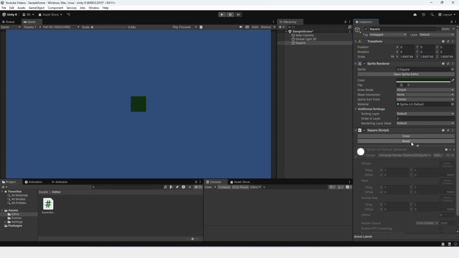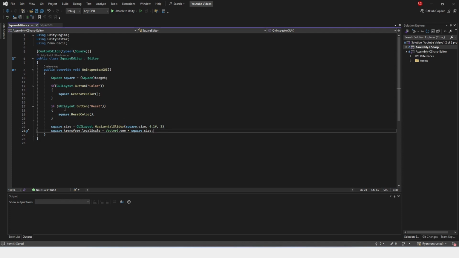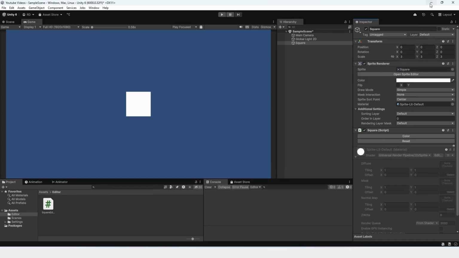So we can just go like this, and you can see that our scale is updating. We can color, reset, we can size it up, do whatever we really want to, and this makes prototyping and debugging your game a whole lot easier, because if there was something, a win action per se, that only happened after you beat the level, and if you wanted to test that, you would have to beat the level every single time. But now we can just do a button, and then we're going to call that, and we don't even have to be inside of play mode to do it. And this is really helpful just in all aspects of Unity.